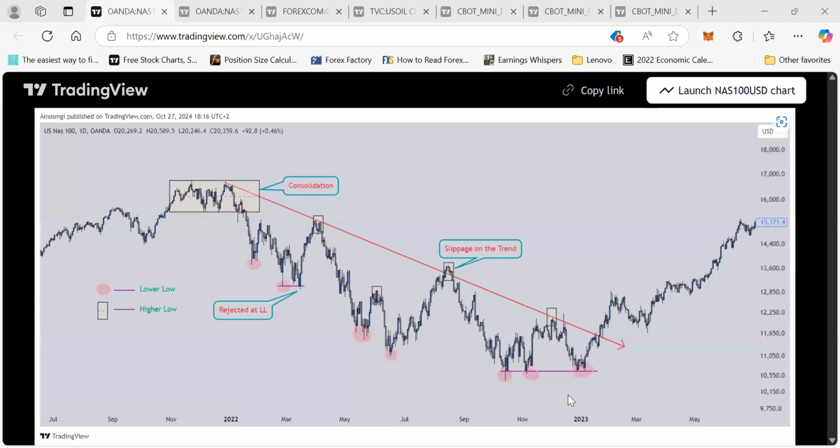Thank you. All right, so I think this looks pretty good. You did identify the consolidation there. I think you have your lower lows really good, especially right here, how you noted it rejected at this lower low. That was a good indication that it was going to go back up. But if you would have had a level of market structure right here, I think you would have been really good too, depending on what move you would have caught, whether it was this move or the move down. Either way, both presented. It was just choosing what you were going to go for.